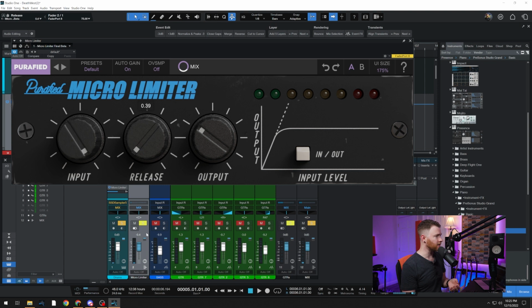Let's go really fast. And I think the default, if I double click, is all the way down. It's at 0. And that's how you reset back. You double click on this and it gets it back to normal. So let's do the same exact thing, but with our fastest release.